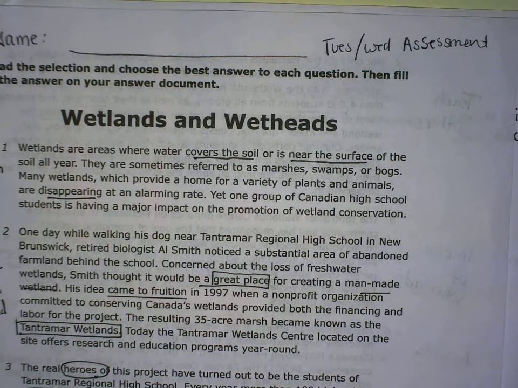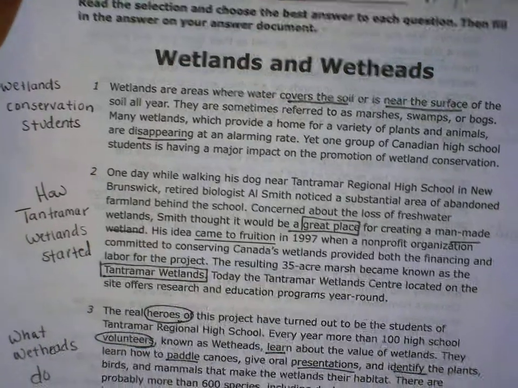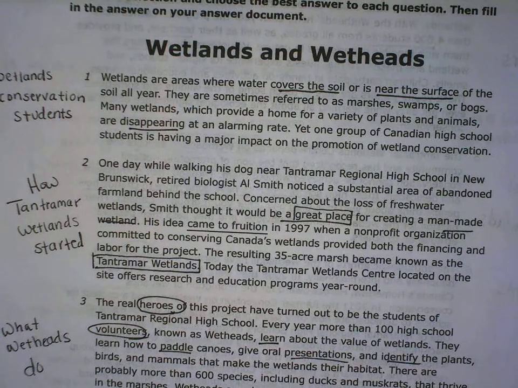Well, the rest of the paragraphs in the passage don't really talk a lot about wetlands, but it talks about this group of students that preserve them. However, wetlands is something I'm not familiar with, and so that's important information for me to be able to understand what the rest of the passage is going to talk about. It's not really connected per se to the rest of the passage, but if I don't know what wetlands are, I'm probably going to be confused while reading this.